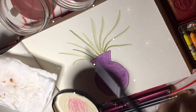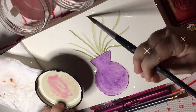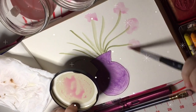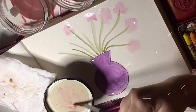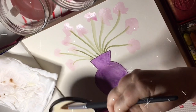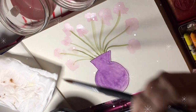And we will wet the brush quite well actually. And just get some watercolour in there. Just random made up flowers. I hardly ever do realism. I just do what I like as and when. You have to go with the flow when inspiration strikes.